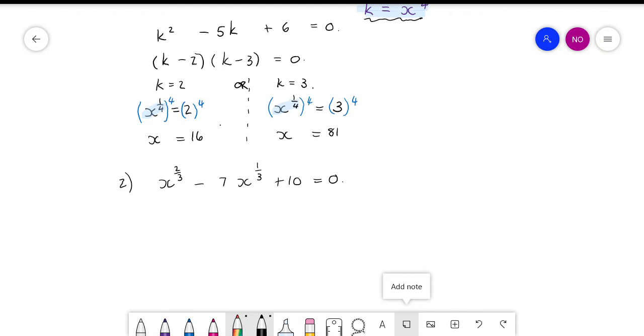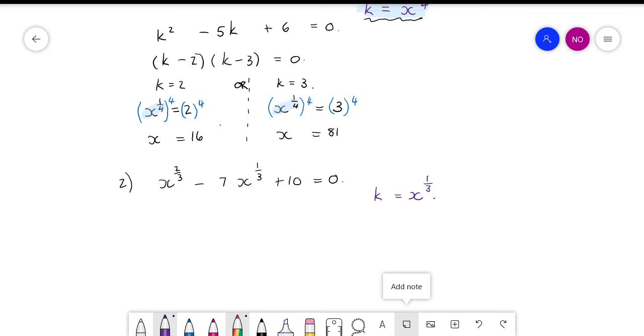Now, once again, you are writing an exam paper. It has mixed algebra questions in. You come to this one. Immediately, you have to identify what should I do. Do you see that 2 over 3 is double 1 over 3? Nee? 2 op 3 is dubbel so groot soos 1 op 3. So then you know, I treat this as a trinomial. Good. What do I set to k? Which is what? 1 over 3. Good.